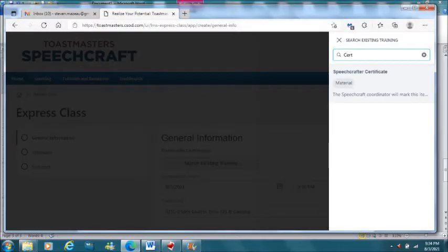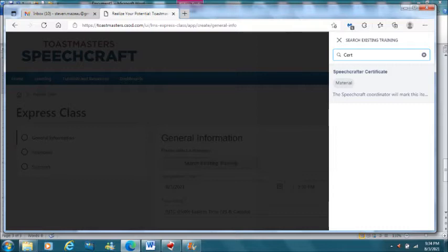The left 3/4 of the screen will go gray, and in the remaining white area on the right-hand side, there's a box that says search existing training. In there, we want to print out certificates, so I'm going to type in CERT. You don't have to type out Speechcrafter certificate. If it's CERT, the only thing that'll come up is Speechcrafter certificate.